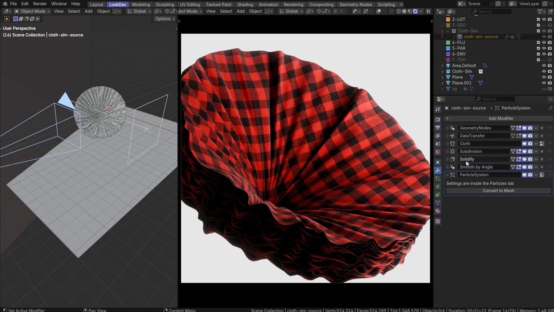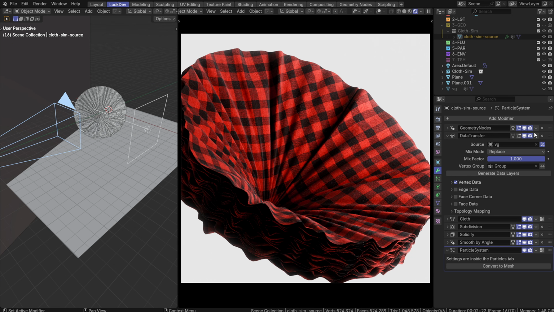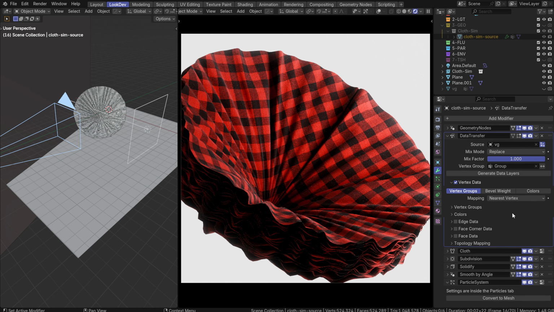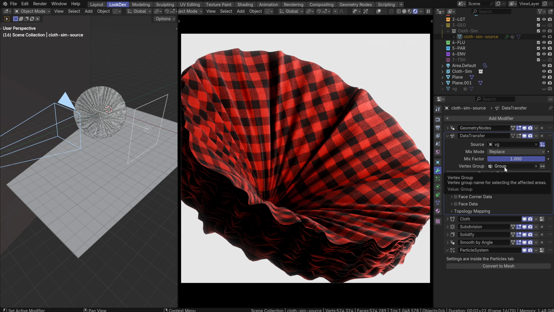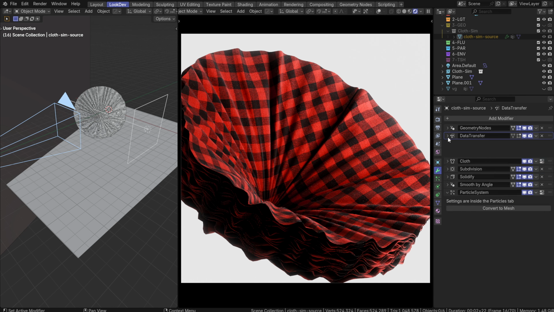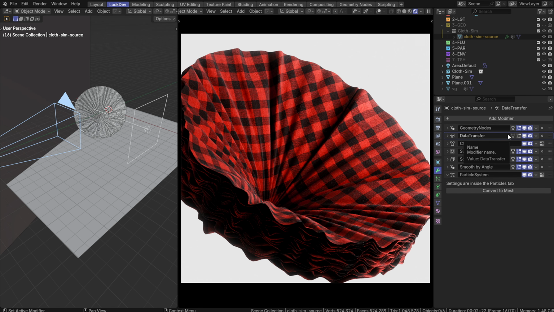And then from there, you do a data transfer modifier, set it to the source, and then turn on vertex data, vertex groups, leave it on nearest vertex by default, generate layers, and then you set the vertex group. And then now you have vertex groups on an object that is using geometry nodes. And then from there, I set up my cloth sim.